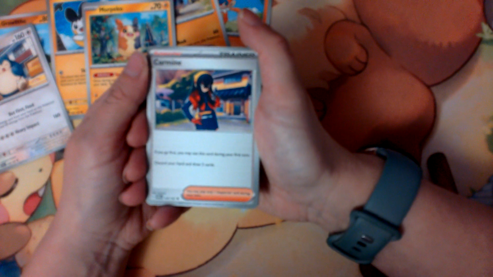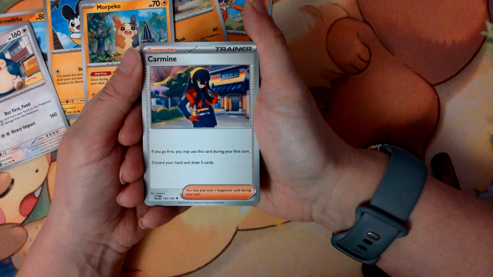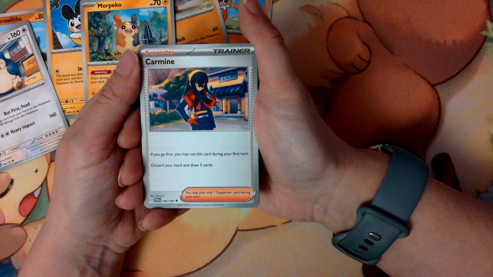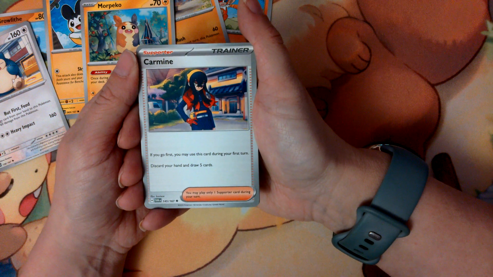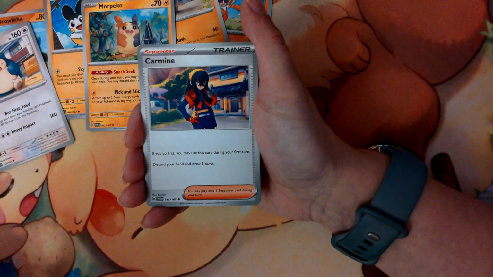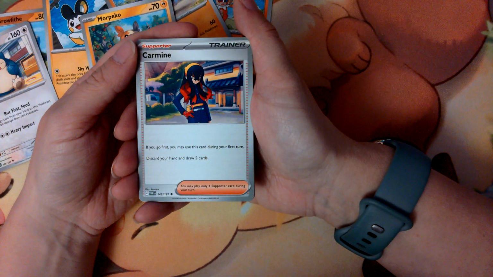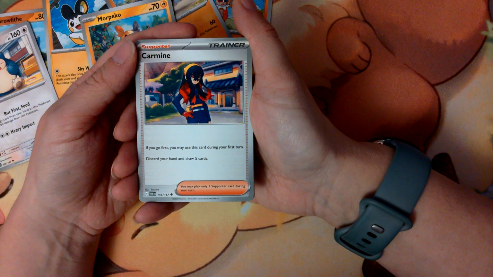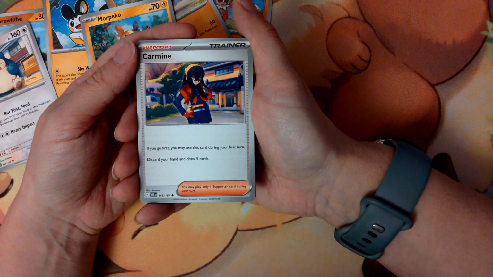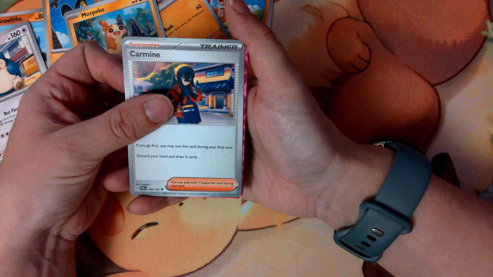And now we have Carmine, trainer card, supporter in fact. And this says if you go first, you may use this card during your first turn. Discard your hand and draw 5 cards. So, of course, the professor's research lets you discard and draw 7, but this one has the bonus that you could use a supporter on your first turn, which is pretty huge. So that's quite good.